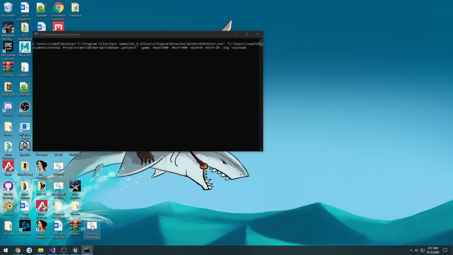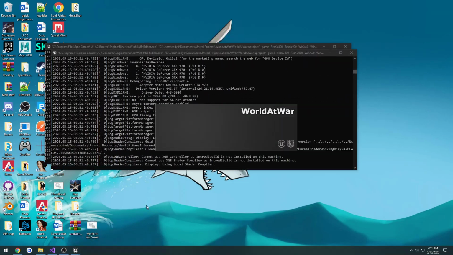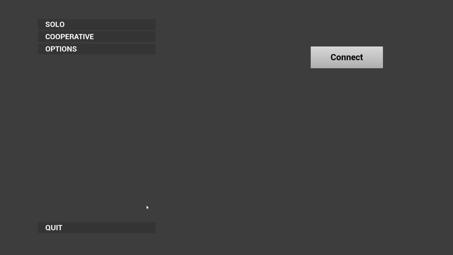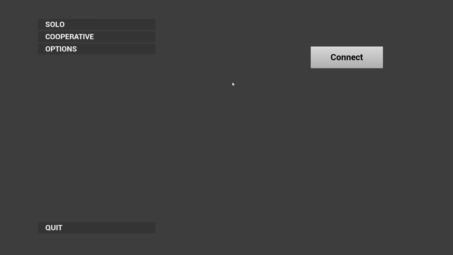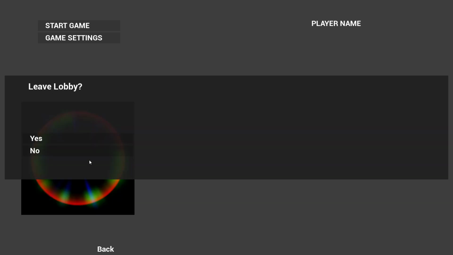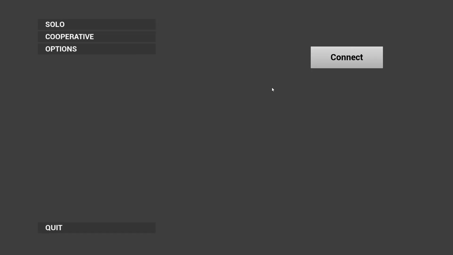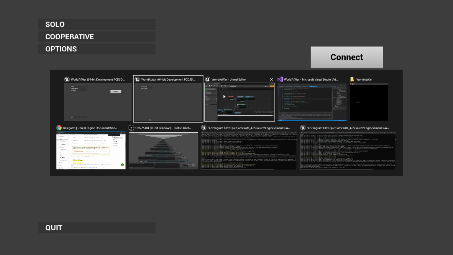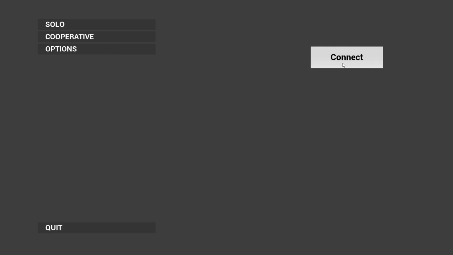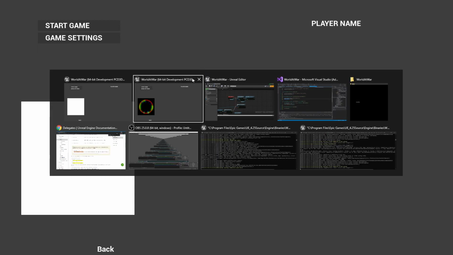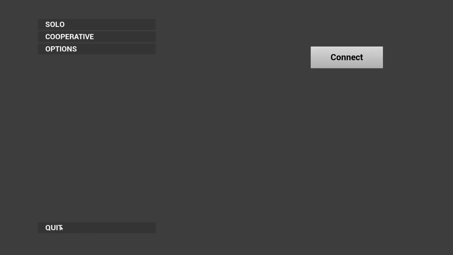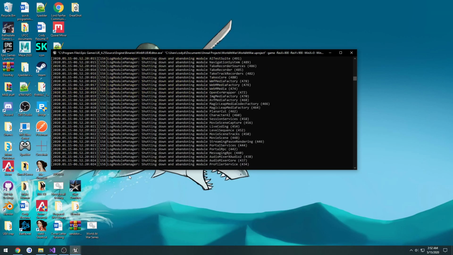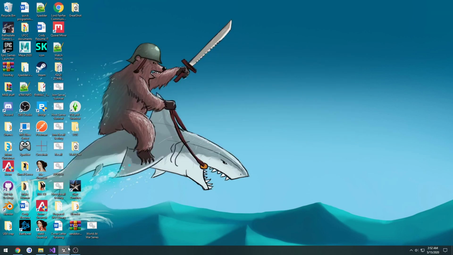So hopefully now, when the host disconnects from the server, it kicks all the clients out, it should kick the clients back to the main menu. Yep, we're right back at the main menu. And try again. Back to host game, connect to it again. Kick those back, and it kicked us back right to the main menu. Just like we wanted.